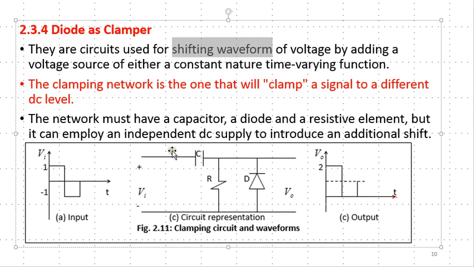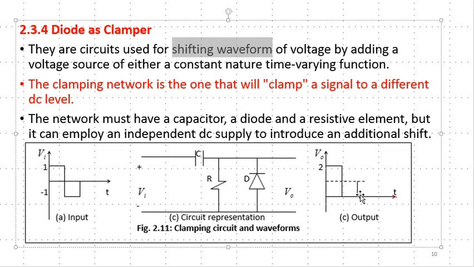So now when the positive is coming, it will be charging the capacitor, and what is stored in this capacitor will now be coming out together with the signal of this, and they will be going out. So therefore the capacitor will store the maximum value, which is 1, and this diode will be conducting that 1. So 1 plus 1 should give me 2, and that's why my output here is maximum of 2. But when the voltage started going to the negative, my diode will be reverse bias, therefore it will not be allowed to go below 0.